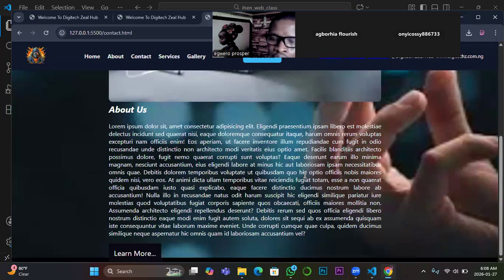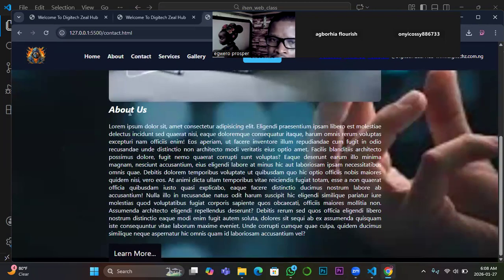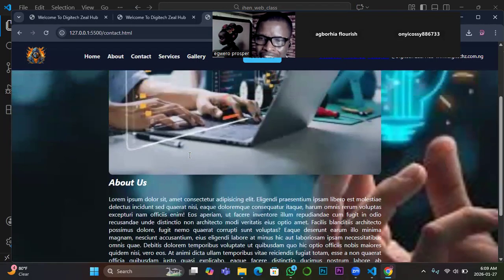Now this is only what I am going to change. What I'm going to change is what? This picture, I'm going to change it to a form. In fact, the whole of this, the picture, the About Us, I will change it to a form that they will fill. What I'm actually interested in is this background. I love it. I want it to be consistent. The background should be consistent while the content can vary.